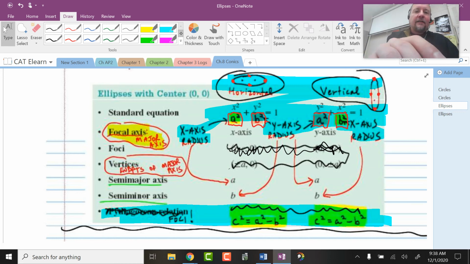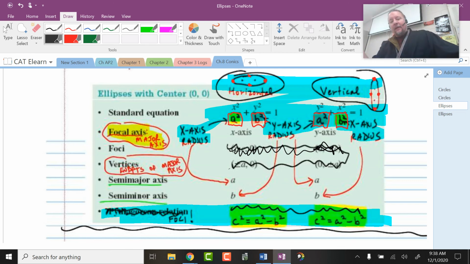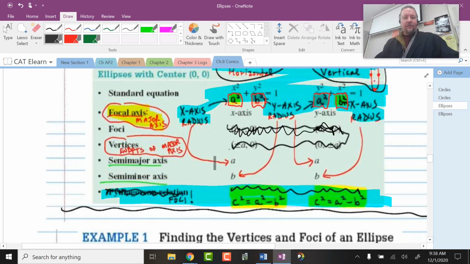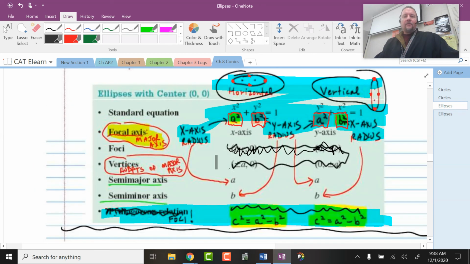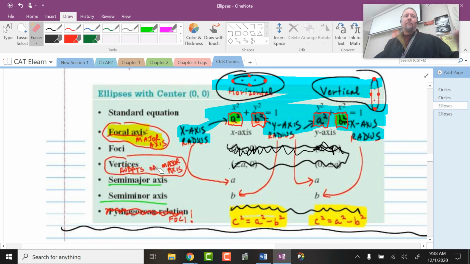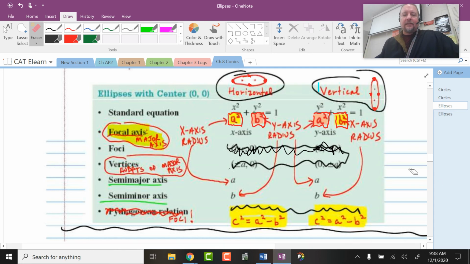I'm going to exercise all the rest of these terms. Semi-major axis, endpoints of the major axis, endpoints of the minor axis, what vertices are. I don't like the term vertices in this. I really think they should cancel that, but that's just me. Okay, so hold off for a second. I've cut it up over the years and highlighted certain things. I scratched these off on purpose because we're actually going to go to just graphing it and then naming the points and just knowing what a coordinate plane is. If you don't know what a coordinate plane is and how to move on it, I can't help you. That's grade school. All right. That's what we're trying to do, is reduce this to easy stuff.